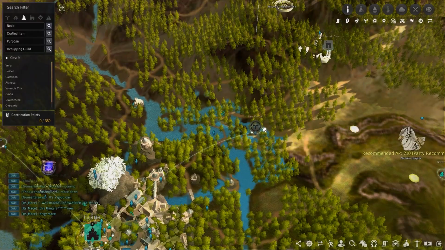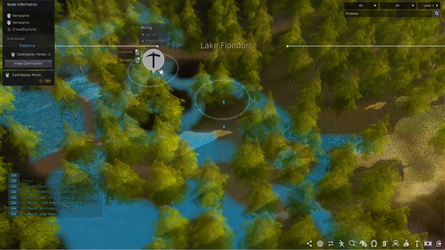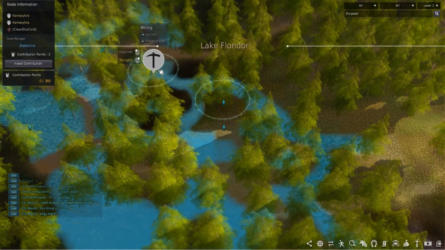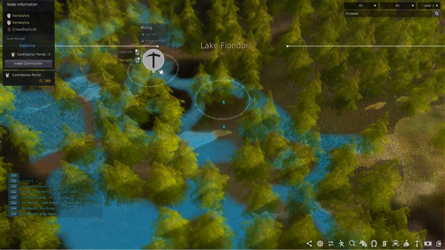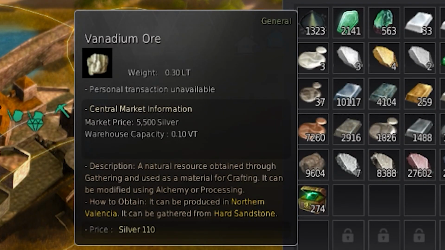Another choice is Lake Flondor here just because of how close it is to Grana. This node has Powder of Earth if you need more, and will cost 3 contribution points and another 2 to be invested in. Almost to the end of the ore list is the vanadium nodes.